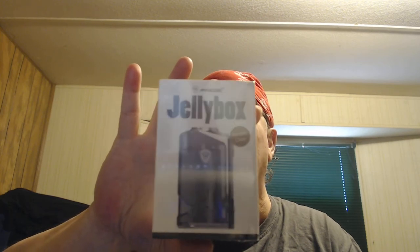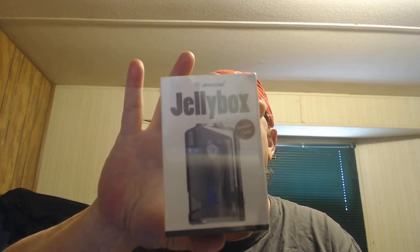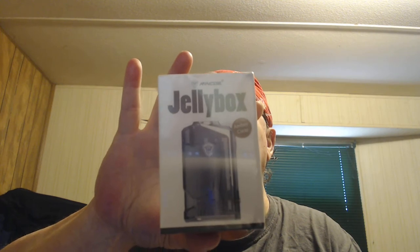But today, we're going to do this. It's a mod. I got this mod because I just wanted to get one. I've always wanted to get one that you could see through that was amber. This is called the Rincoln Jellybox Amber Clear Mod.